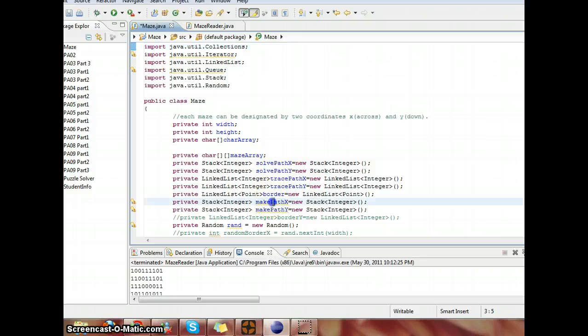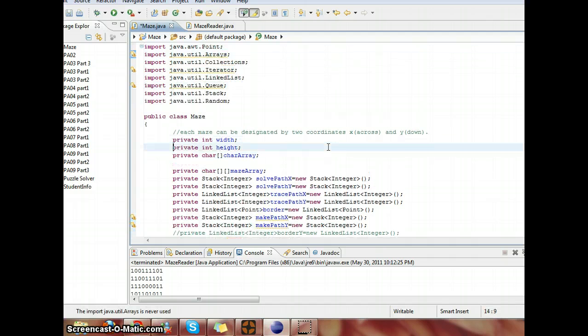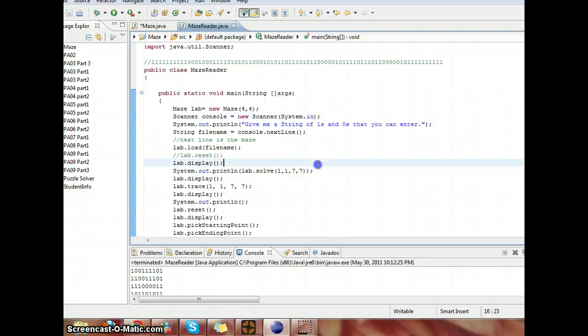I didn't even use makePathX. At random, I actually forgot I had that one. I ended up using another one. But it doesn't matter because my code's ultimately fine. My main method is mainly used to test this kind of thing. As you can see, there's the string that I use. I mainly stuck to the main one, which gives you a 4x4 cell.